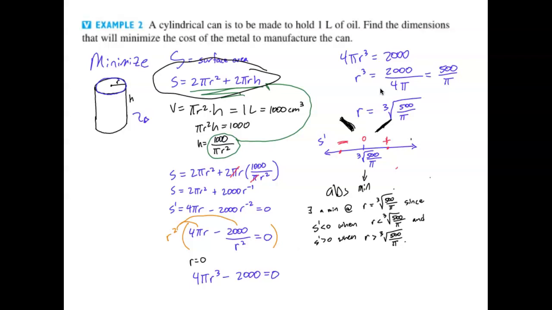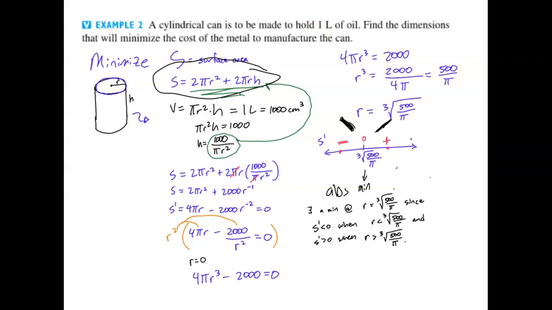All right, and the last thing we have to do, now we've proven that that's the location of our minimum, we have to answer their questions. Find the dimensions that will minimize the cost of metal to manufacture the can. So the dimensions for us are R and H. And we know R, and it's at this point that I'm going to approximate R, because if I'm working at the can manufacturing plant and I'm your manager and I say, Kai, go out there and find me the dimensions that will minimize the cost to make this can, and Kai comes back and says, well, we just need to do radius cube root of 500 over pi, I fire you on the spot. That is not good context for keeping things exact.